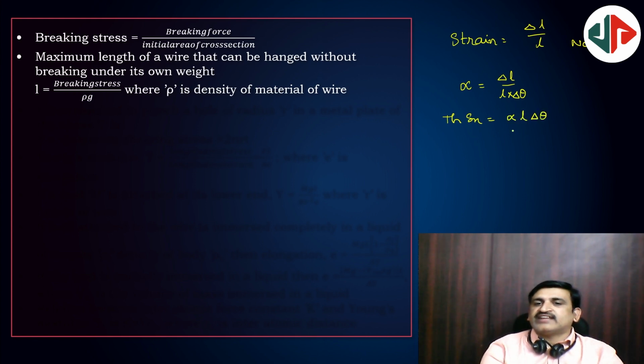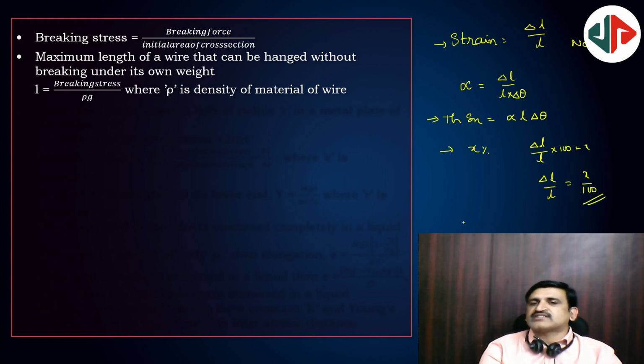One more thing: suppose a body is changed by some percentage, say X percentage. Then delta L by L into 100 is equal to X, so strain delta L by L is equal to X by 100. These points we are going to discuss under strain. Now coming to the stress.